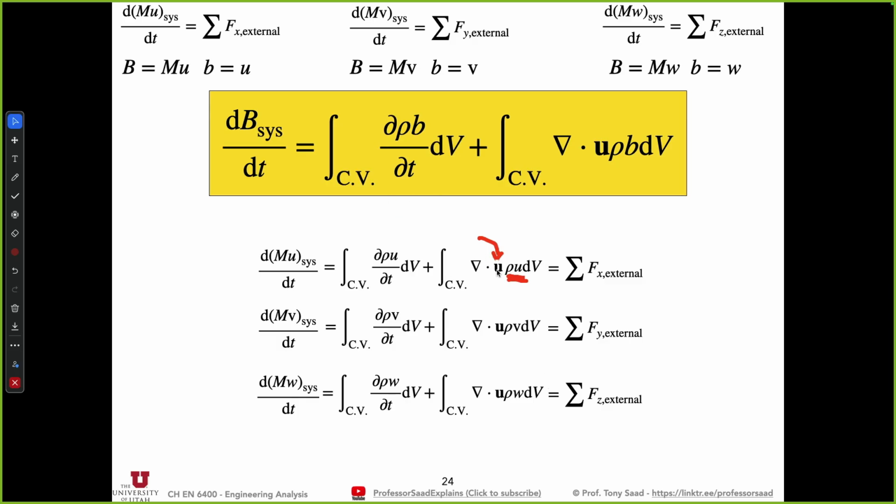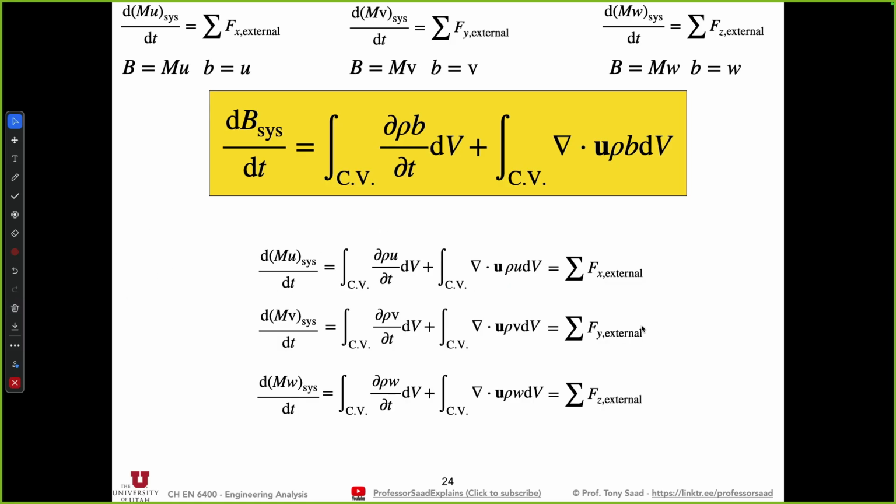Because if you didn't put this velocity vector in boldface, then how do you know which is the vector and which is the scalar component, right? So you can't be sloppy with your vector notation. If you don't put a dot product over here, that's not a divergence anymore. It's something else. So you can't be sloppy. Divergence, gradient, vectors, be clear about them. It will help you more than anyone else.